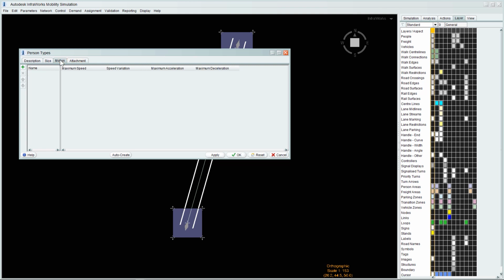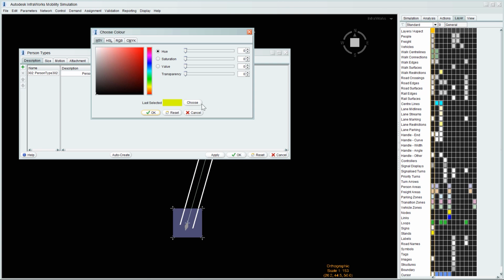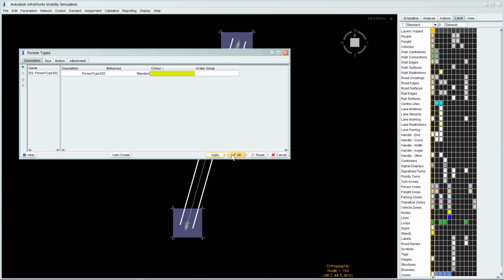If we move on to motion, we can see we've got different speed parameters which we could edit if we wanted to, and there's also an attachment area if you wanted to attach other people to a person. All we need to do there is say apply. Let's change that back, and okay.